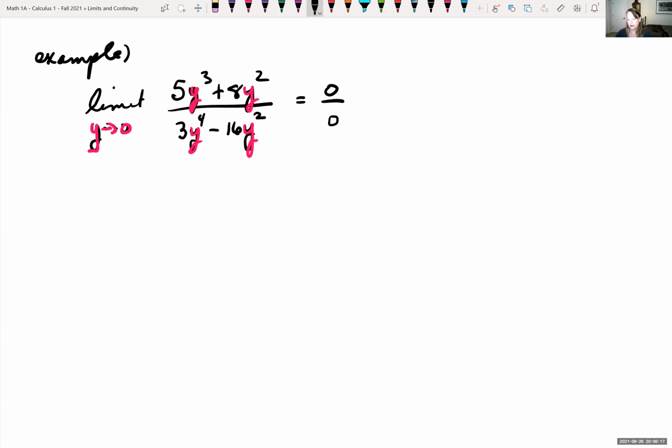And so one way to go through is to try to simplify it to get it in the form so it doesn't give us that indeterminate form when we take the limit. So one of the ways is to see if it's factorable. If you look at both the numerator and denominator, notice that in the numerator we have 5y cubed plus 8y squared. So they have y squared in common. We can pull y squared out of both of those terms in the numerator, so we'd be left with 5y plus 8.